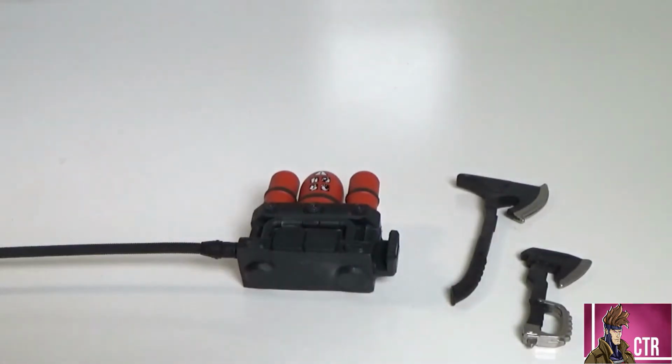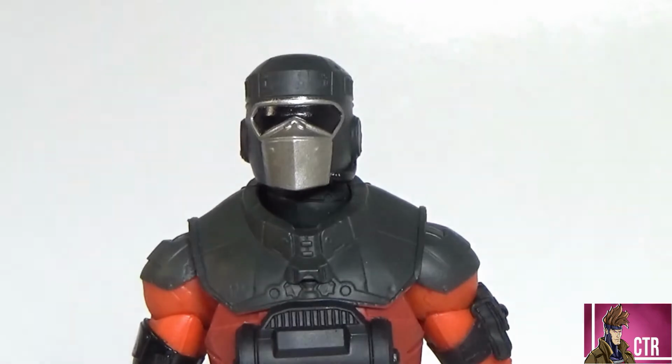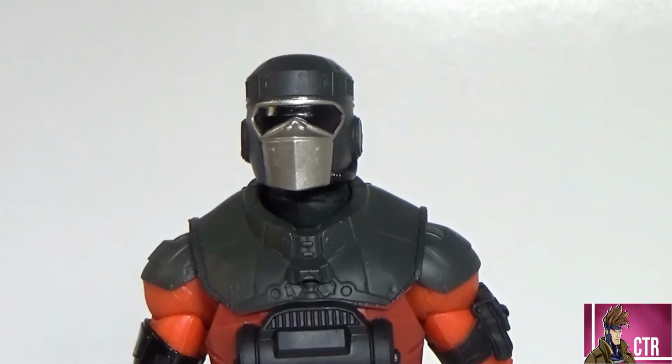I think they are awesome. They are all very appropriate for him, and they all look really cool. And they can all be holstered. It's so good. So let's take a look at our figure. And looking at our barbecue figure, this figure is, like I said, just really awesome. Definitely one of my favorite classifieds now.